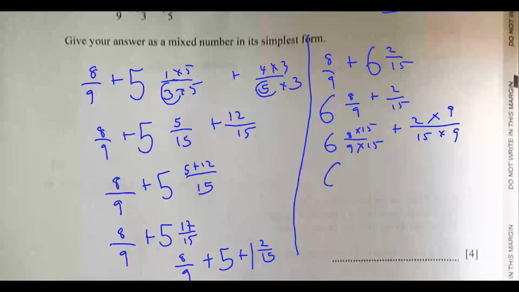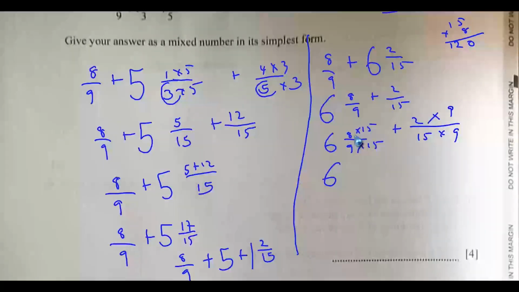So we have 6 whole. Don't forget that calculator is not allowed, so we can quickly do something here. You have 15 times 8. You can use any method you like to get the product of 8 and 15. So 5 times 8, 40. You write 0, you keep 4. 8 times 1 is 8, plus the 4 you kept, that is 12. So you have 120.